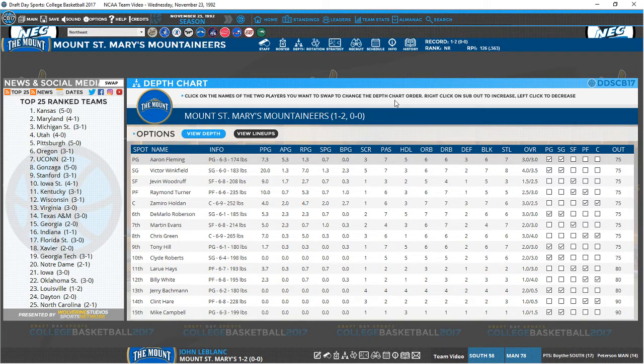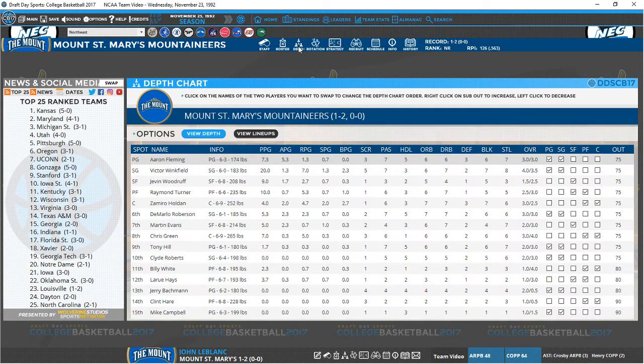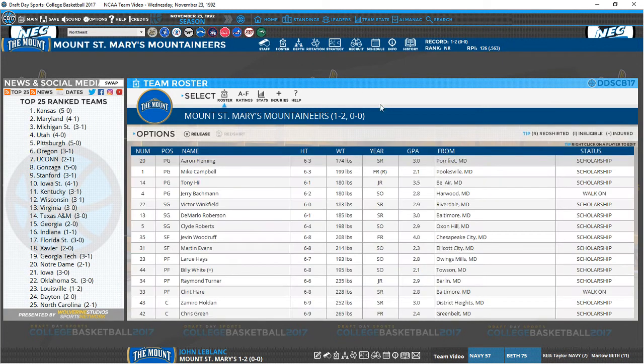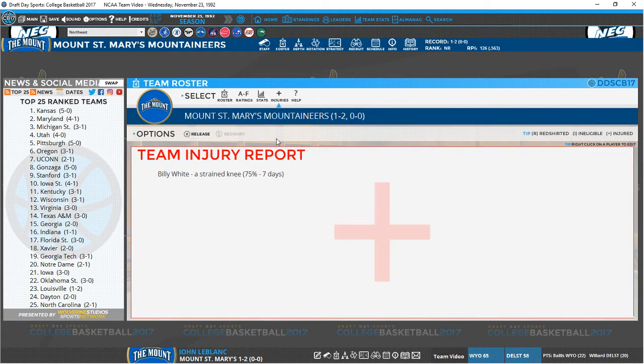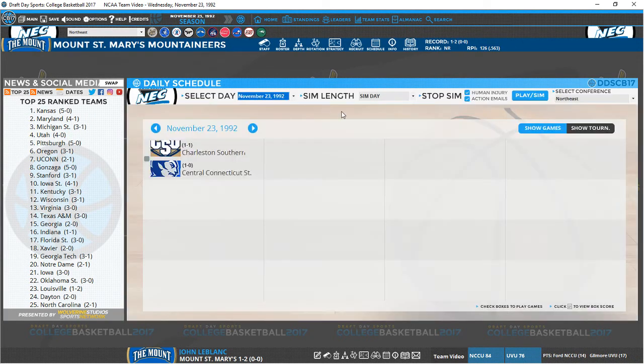I don't think he'll play a whole lot there, but what we can do is go into rotation, do the AI suggest, come back down, and it did not bump him. Now, when we looked at roster again, he's 75% for 7 days. So November 23rd, he was hurt here. So he'll be out for that game for sure. Okay. We're not done with the week yet, so we'll just keep playing.